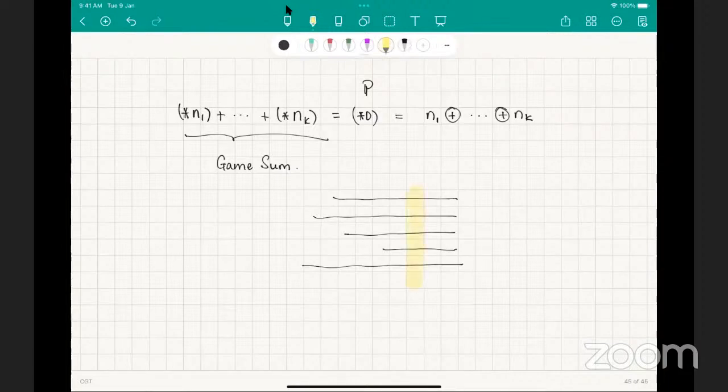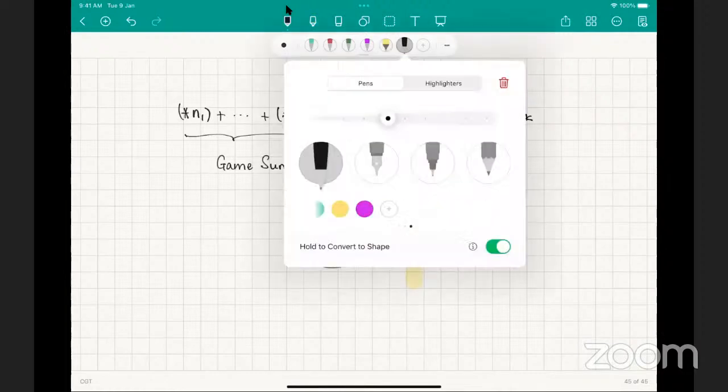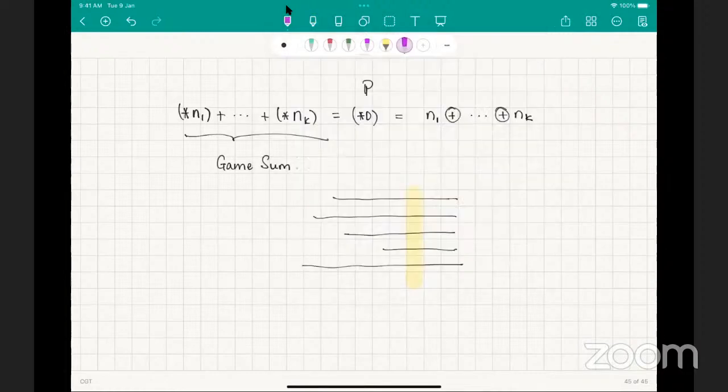But if the XOR is 0, then when I look at the outcome, this is 0. That means that the number of ones here must be even.